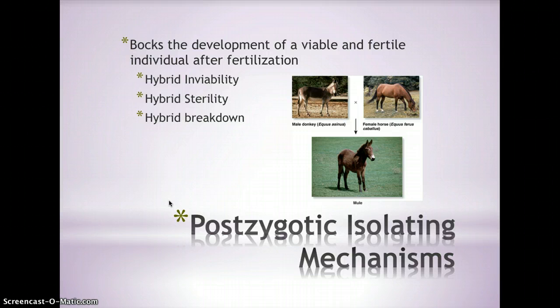And just as a side note, know that postzygotic isolation is the most uncommon one because they say that it requires more energy to occur overall in nature. So nature doesn't really favor it. You've learned that if something requires more energy, it's not really favorable. And it takes a lot of energy for a female to produce a sterile organism, like a mule. So it's not really favored in nature.